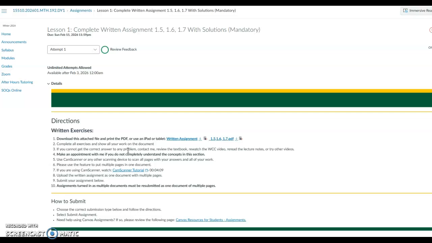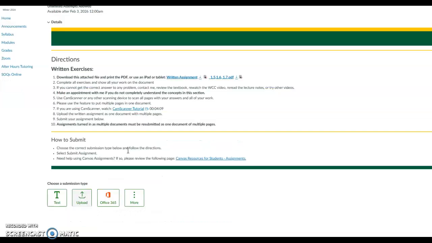And then you want to scan it, and you don't want to just take photos of it and submit the photos. Sometimes those photos aren't very clear. You want to use a scanner app. There is a CamScanner app showing you here. There are a ton of apps out there, free apps, where you should be able to scan with your phone and upload it as one document with multiple pages. And if you scroll down, here's the upload button. You attach the file and you upload the document.